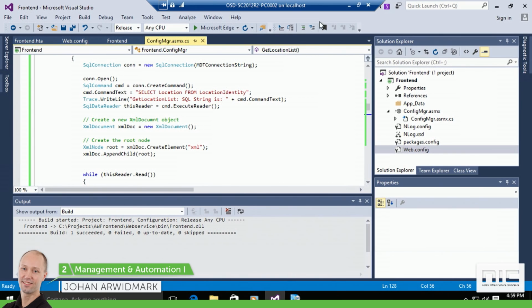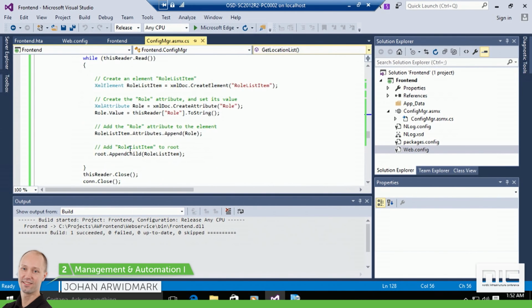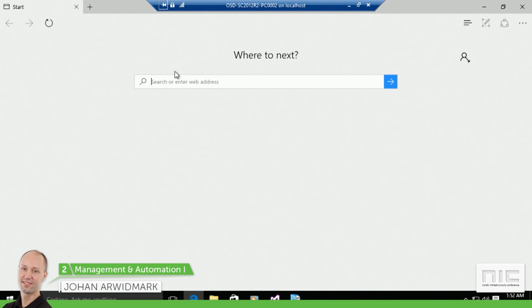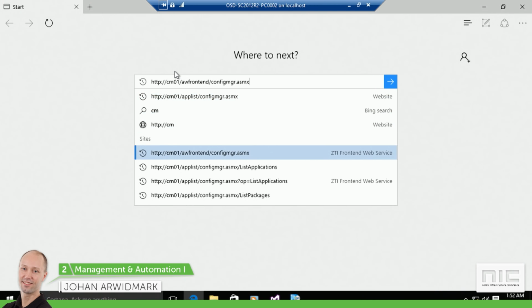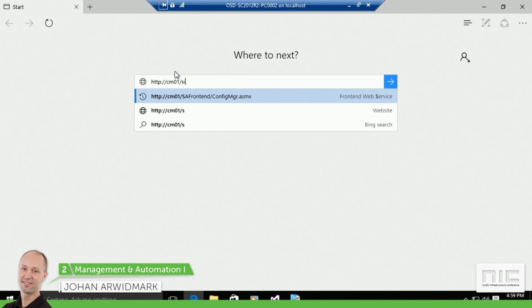In Visual Studio, each method has not too many lines of code. And of course, it's easy to modify and customize this when you have a working example. It's harder to create it from scratch yourself. So as an example, if I open one of these web services, where did I put you?